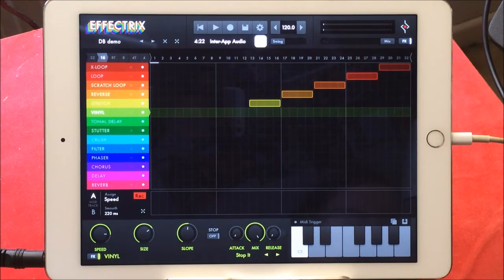But yeah, Effectrix, it is an awesome app. It's so cool, and when you use it with the stuff that we have now, because we didn't have all this stuff when Effectrix came out, and it was a little bit more complex to set up. I did do some quite good videos actually using loads of apps, but it was harder to set up. This is a piece of cake to set up. It's easy and it's a lot of fun.